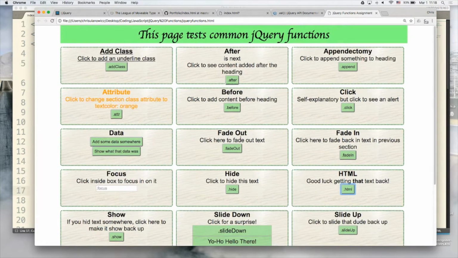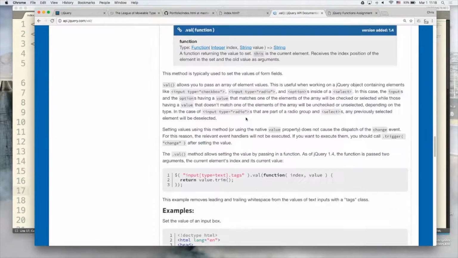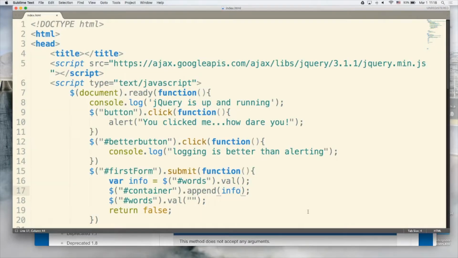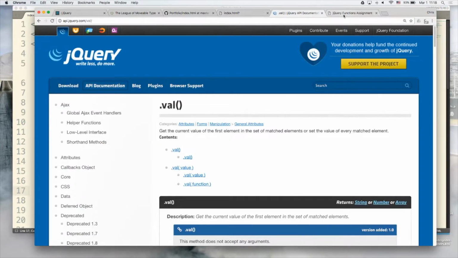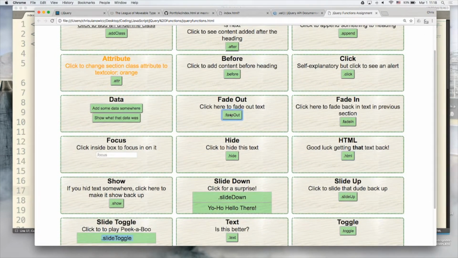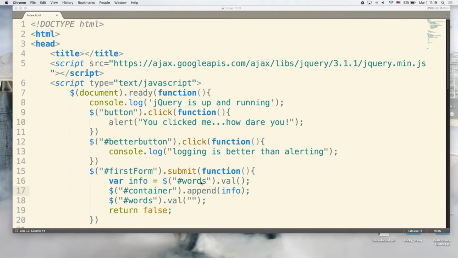So this is actually a good assignment when you get to it, to spend time, do all these, and use as your own documentation. Because obviously going through here, this is a lot to go through. I mean, it's really good documentation, though. It's actually not that bad. When I was first learning jQuery, I pulled up my code and used that as my own documentation for myself. So I'm like, I want to make something fade out. Wait, how'd I do this? And then I would go to my code and just look to see how I did it really quick. Anyway, lots of cool things you can do with jQuery.